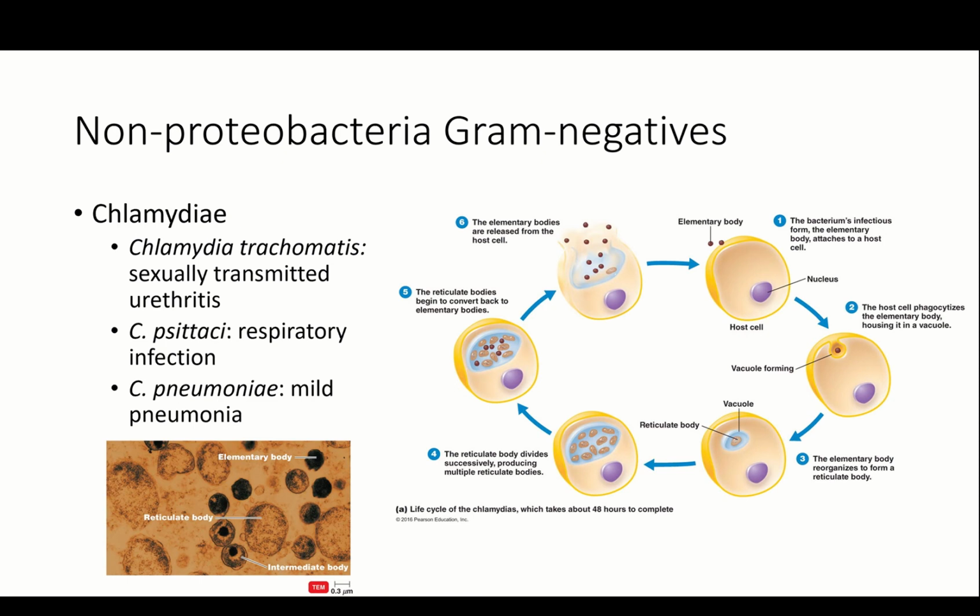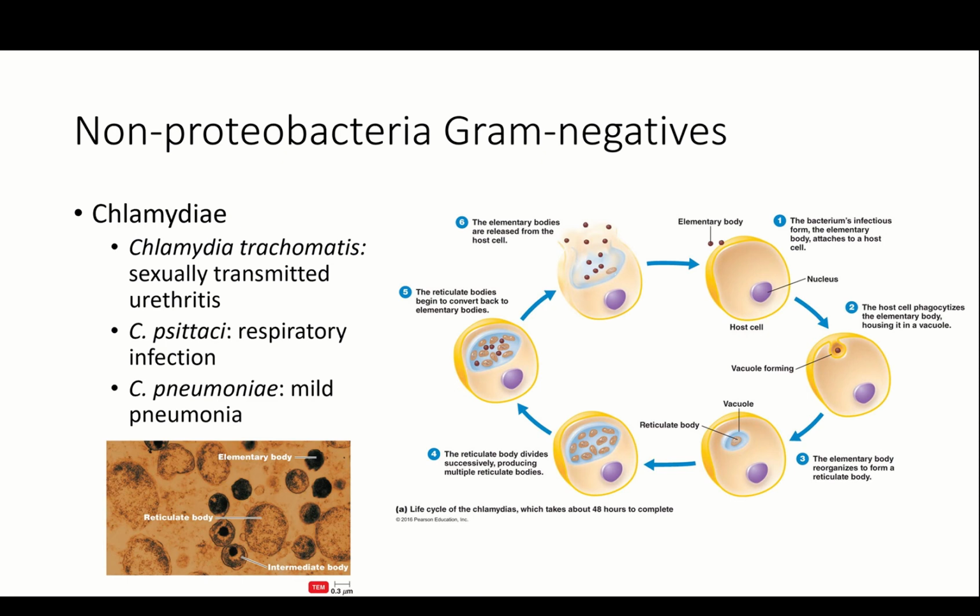So these are obligate intracellular parasites. They really need to be inside to be fully capable of what they need to do. So in fact, when they enter a cell, they enter not as a real cell, but as what's called an elementary body, which is almost like a spore, but it's not quite a spore. And so they enter the cell, and then once they're in there in a vacuole, this is where it starts to reform its normal self. And so we have a cell now within that vacuole, and it's called a reticulate body at this point.